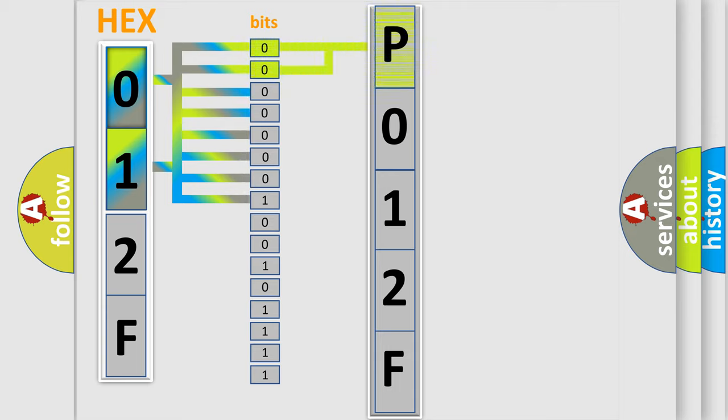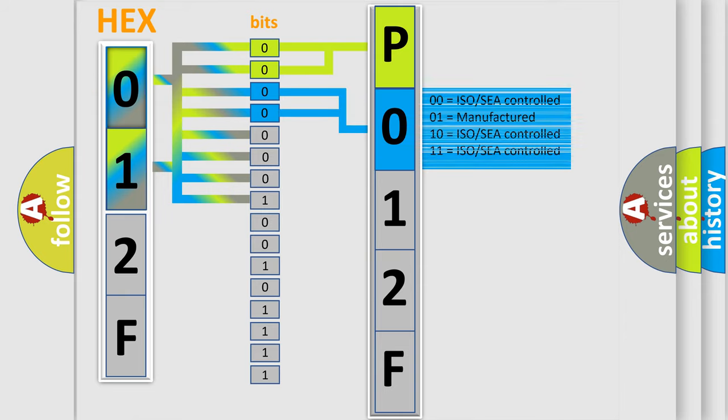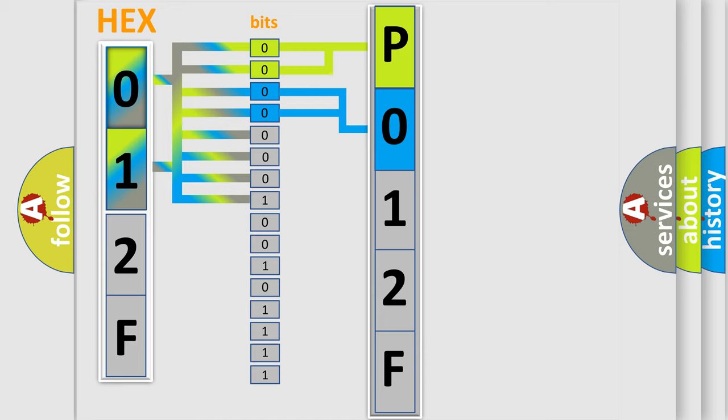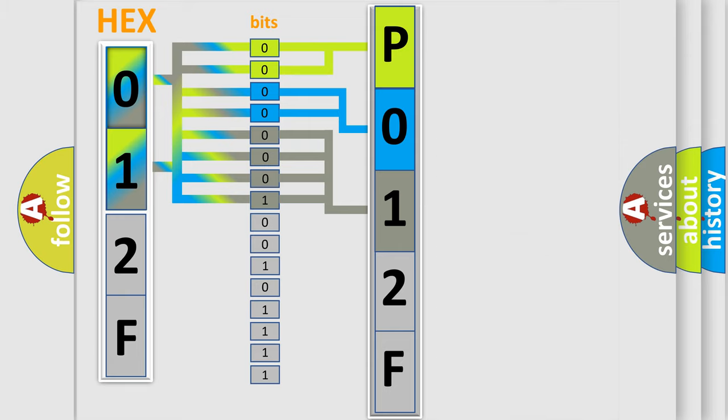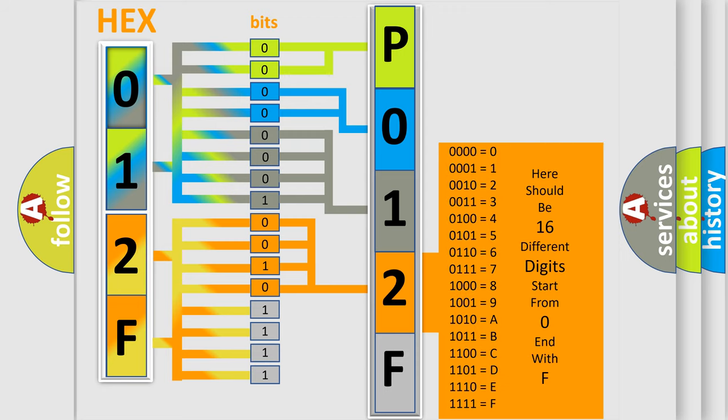By combining the first two bits, the basic character of the error code is expressed. The next two bits determine the second character. The last bit styles of the first byte define the third character of the code. The second byte is composed of eight bits. The first four bits determine the fourth character, and the last four bits define the fifth character.